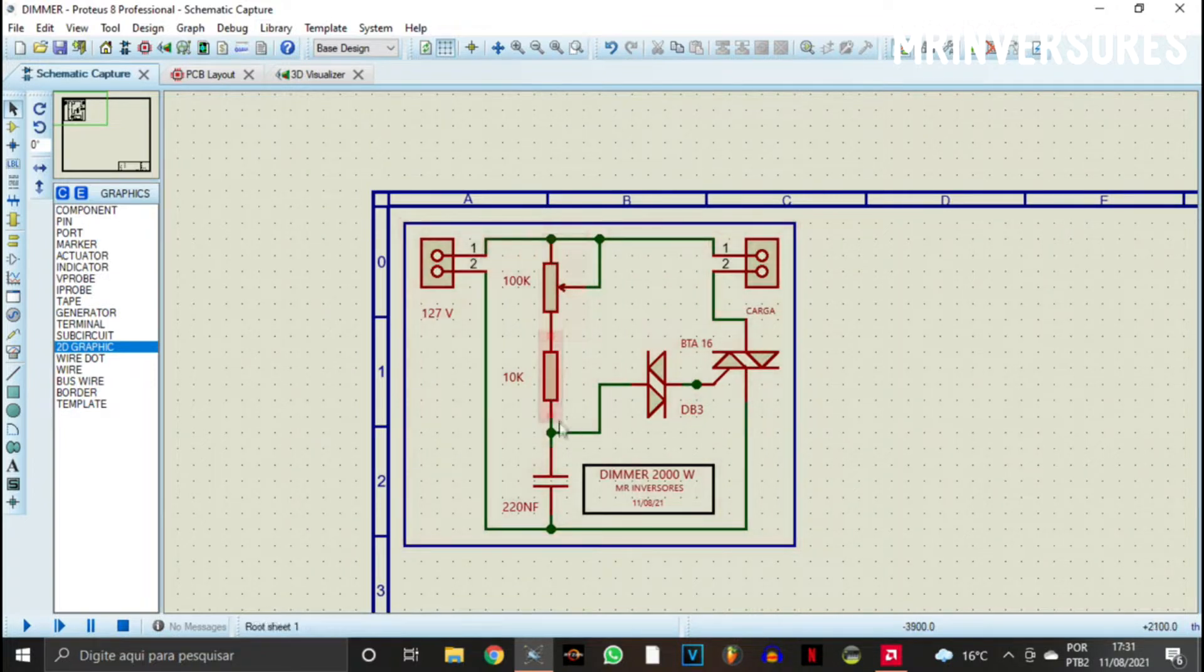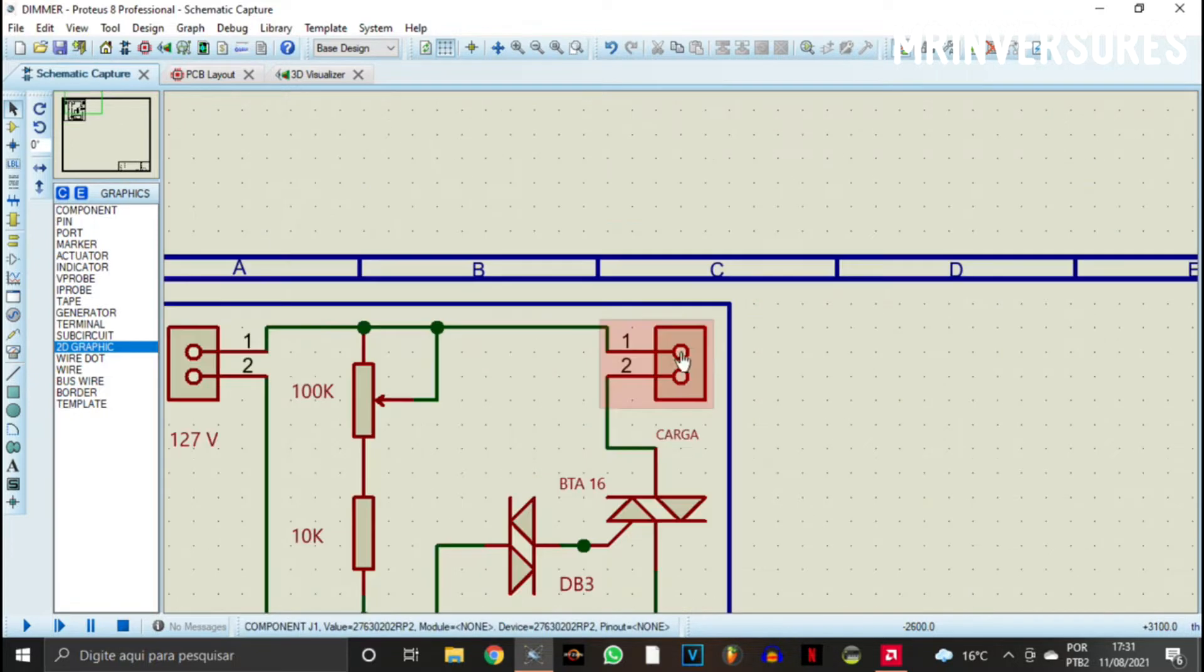The load will also increase the voltage, and so you will have the right control. If you are going to use the potentiometer, when you turn it to the right it increases the resistance. So the two terminals from left to right, in the middle, you will have to jam and connect as is here, understand?